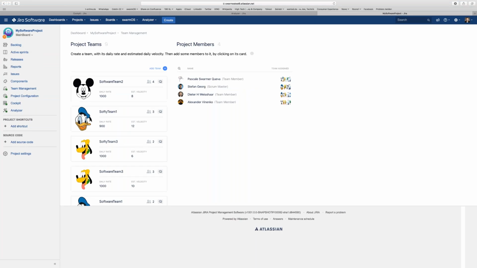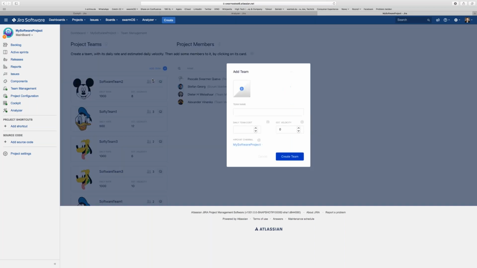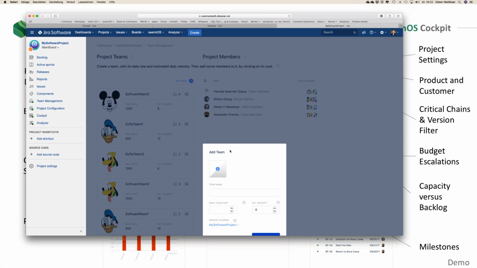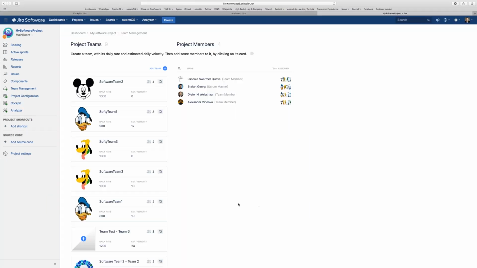We have set up teams for this wonderful project. And you can see that we have a couple of teams over here with different daily velocity and points, daily cost rates, team members are set. So it's easy to handle. It's easy to configure. You can just go over and create teams. You can give them another icon, an avatar, and so on and so forth. So that's super easy to handle and quite fast to adapt. It's very intuitive.